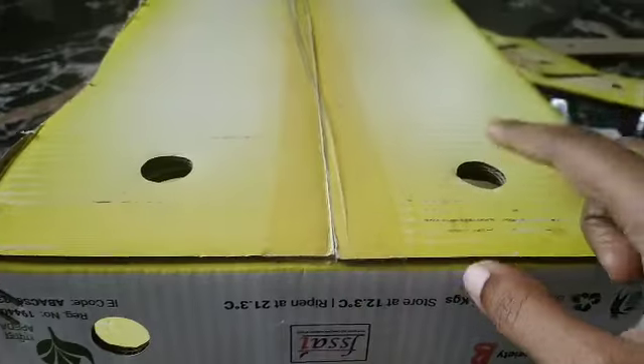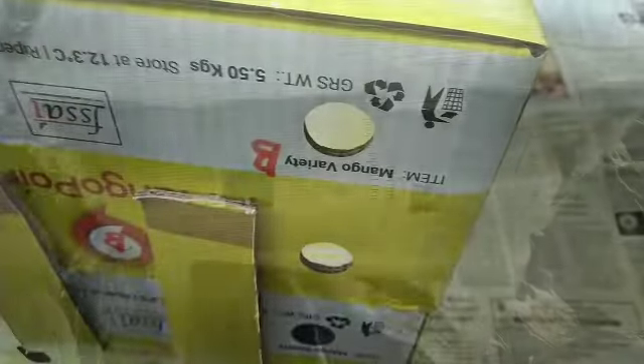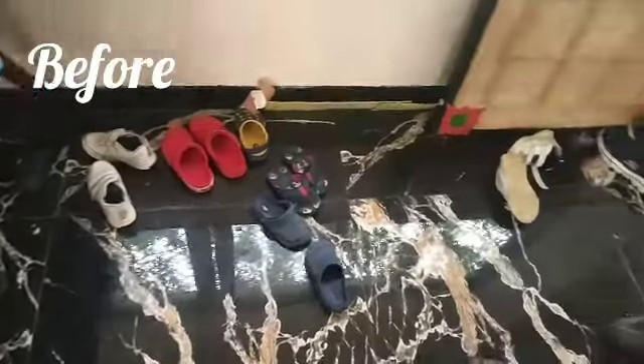In order to cover the holes and to give it a better look, I wrapped it up with normal newspaper. I stopped at this step, but you can paint it or cover it up with wrapping paper or contact paper — whichever you like. This is a two-tiered stand, and this is how it was looking.